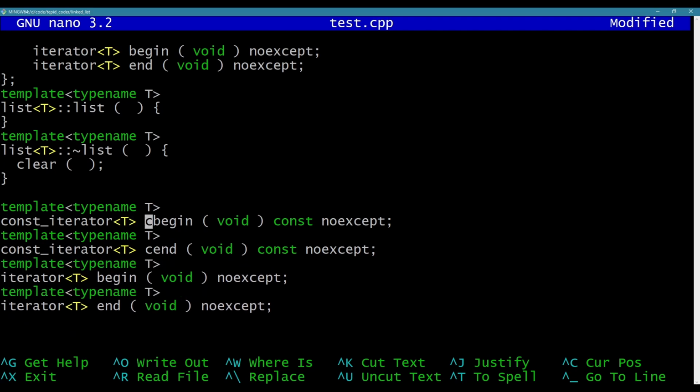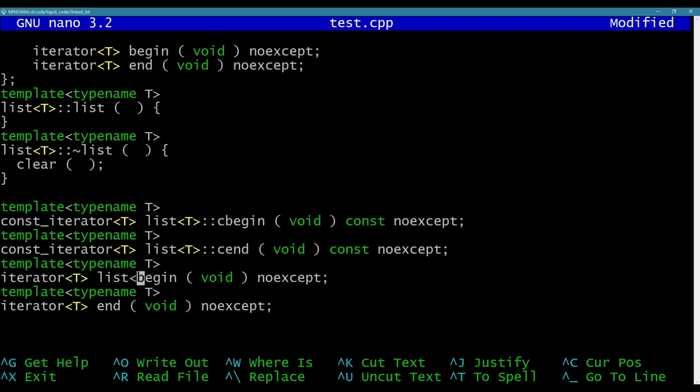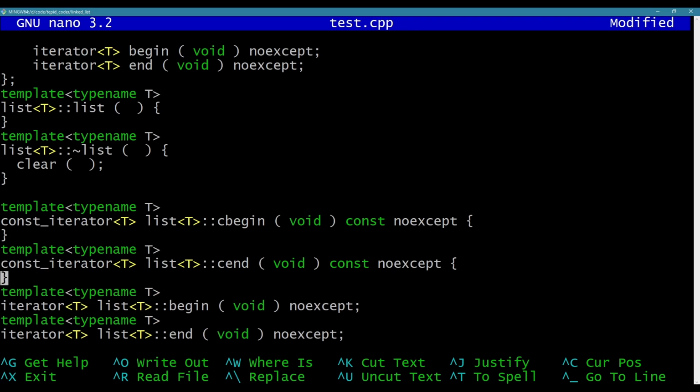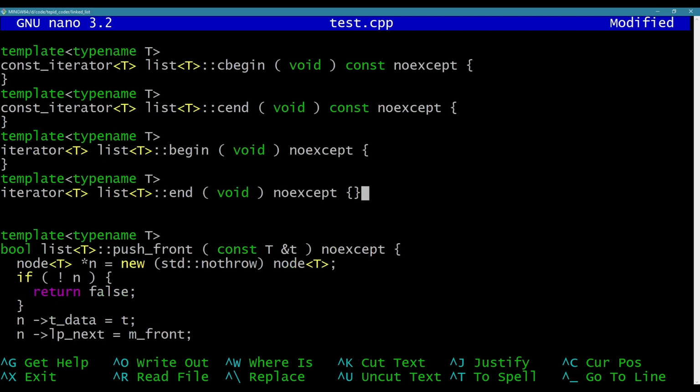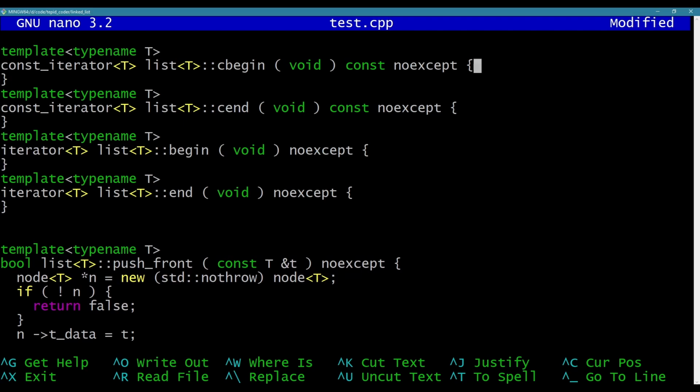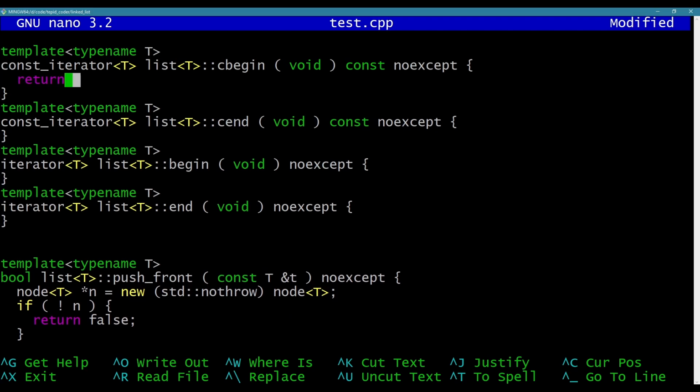Okay. Alright, now this right here comes from list type T. Nice and hard to read. So now we have return. We're going to make an iterator that comes from in front. So const iterator type t, but this actually comes from the list class, so it's list t that t. Although I don't need both those t's. I think I could just do this if I really wanted. I'll stick them in there to be explicit though. Why not?